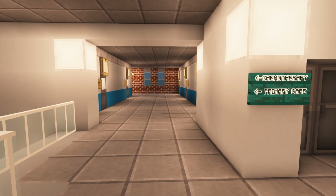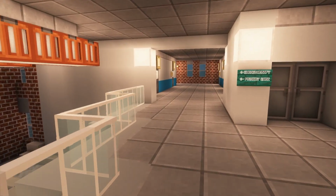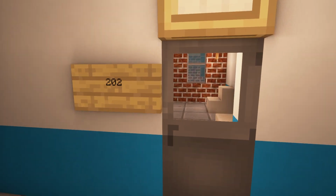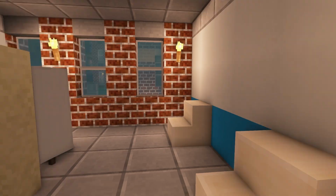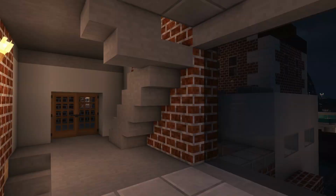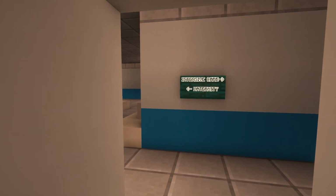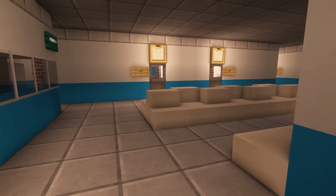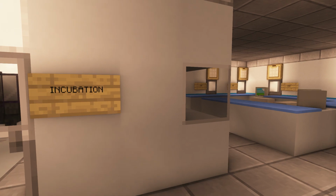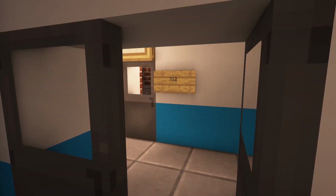I do remember I kind of looked around. I used some layouts of a real hospital in my area to kind of get an idea of what would go into a hospital. I didn't entirely know how to make those different things, but I think this wing is an older wing of the hospital that goes into another building that doesn't really have much in it, but I'll show that from another side. Yeah, I tried to make this as realistic as I could for somebody who really hasn't spent a lot of time in hospitals. Basically just looked at some floor plans of hospitals and saw what they included.